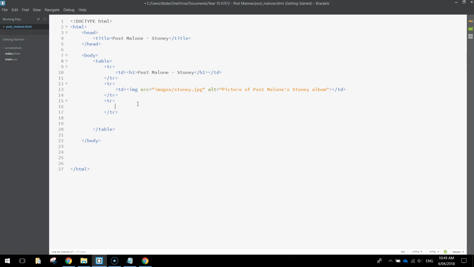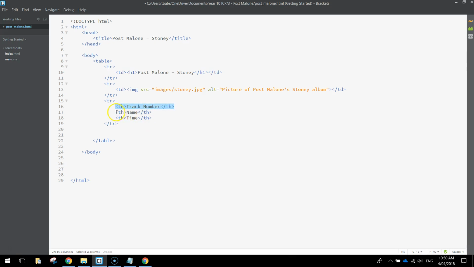And inside this table row, what we're going to do is replace the TD tags with TH tags. TH stands for table header, and inside the table header we're going to write the word track number. Okay, I'm going to go down to the next line. I'm going to do that again. So we're going to put in TH tags again. This time we're going to write name, and finally we're going to add in some more TH tags and write time. Now what this has done inside this table row, so inside the 3rd row of our table, we've just added 3 columns in. That's what all these different THs are.